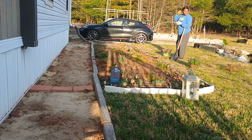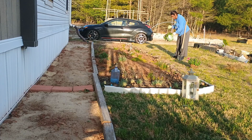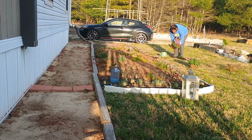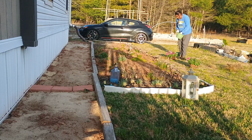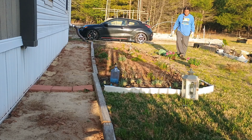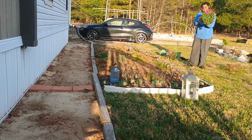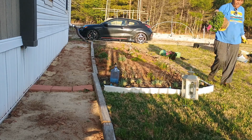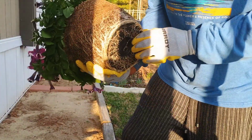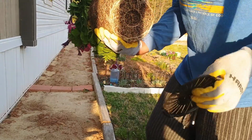I think I have the rake, the small rake, which will work out good, so I can move some of these piles of pine needles and weeds out of the way. Just to show she's beautiful, she's also got the bottom wrapped up. That's not so bad.